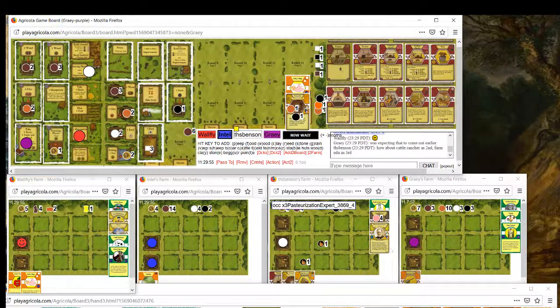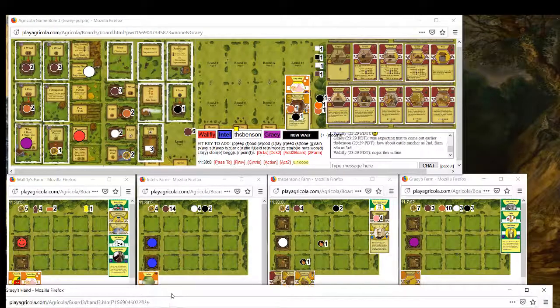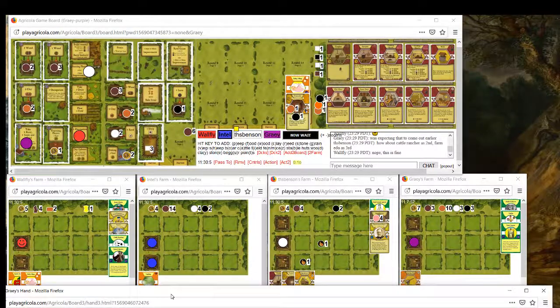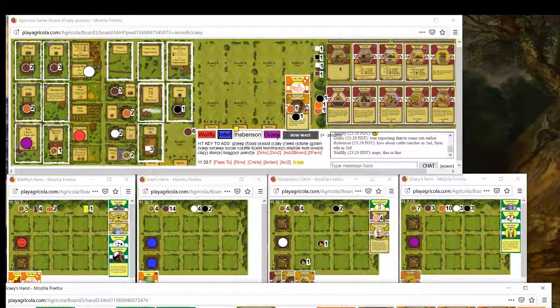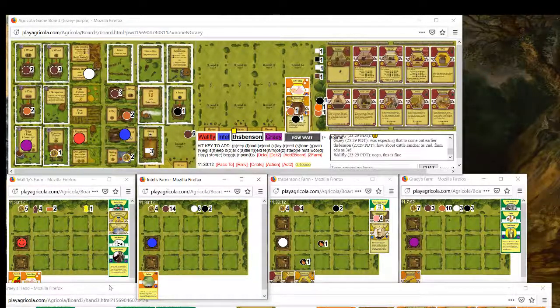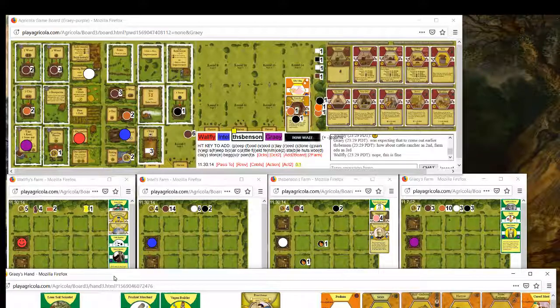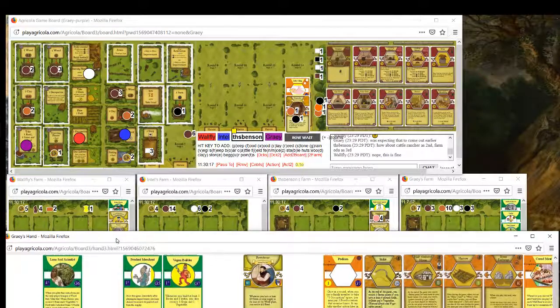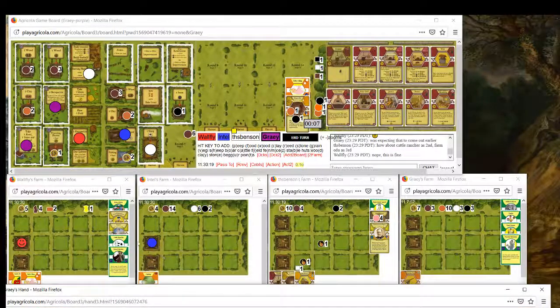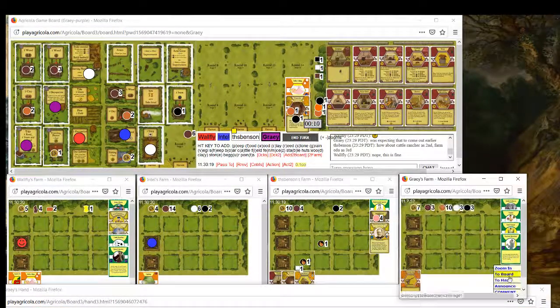One, two, three, four, five, six, seven, eight, nine, 10. Intel is gonna try to triple build next round. Sure, whatever. Yeah, I'm just gonna prudent merchant the well. Five, six, seven, eight, nine, 10, 11.